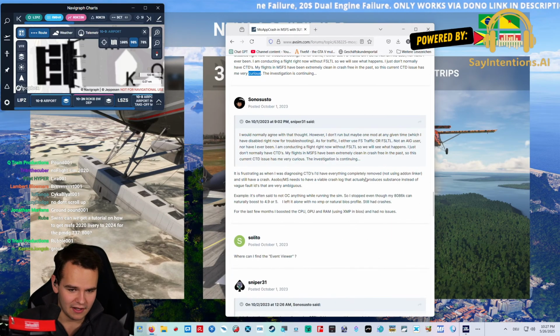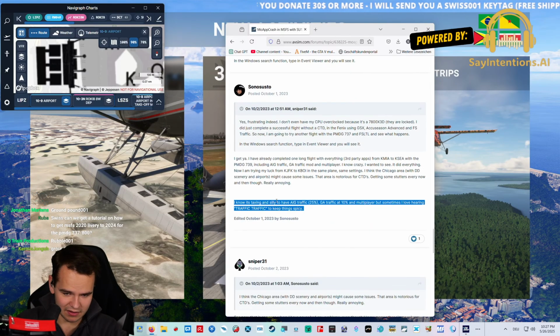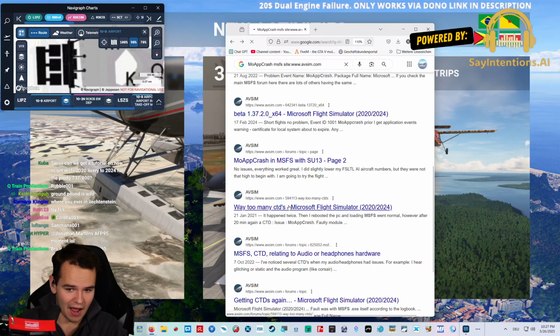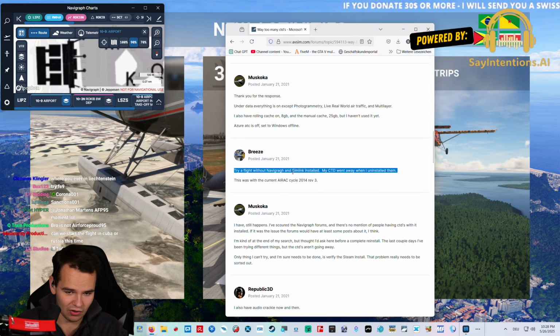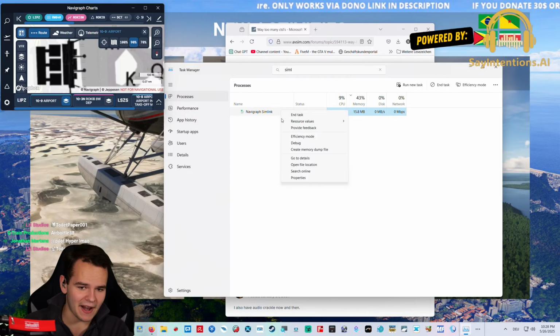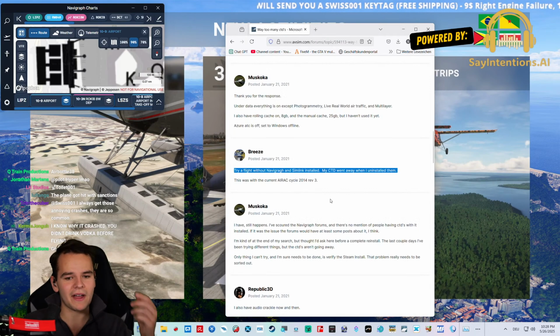Okay, great. It's frustrating. Event viewer. It's just not even helpful at all, dude. The Microsoft Flight Sim. And I mean, I reinstalled the Microsoft Flight Sim, by the way. Try without Navigraph and Symlink installed. Interesting. So we might close Symlink. Is that going to fix all our issues when we don't use Symlink? It might help us, but it will definitely not be helpful because we will not see where we are. Maybe we're going to try without Navigraph.